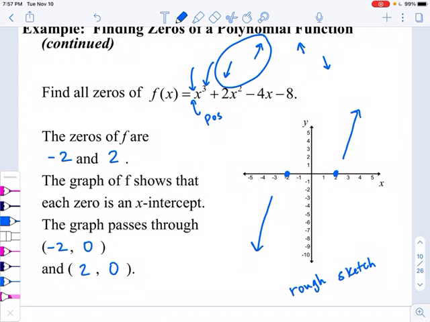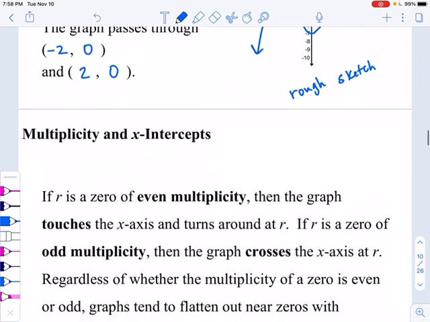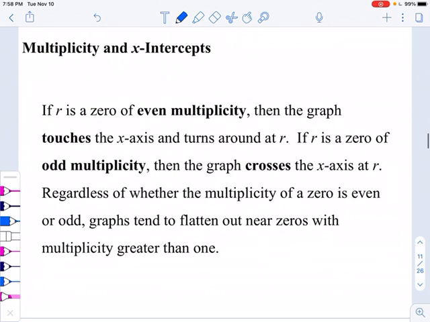What's going to happen here is that this has to, in some way, shape, or form, hit this intercept at negative 2. And it's going to hit that positive 2, but then it's going to have to do something down here that would loop it back together to keep that continuous smooth curve. So again, this is a rough sketch. This is actually not drawn accurately yet. We are going to build on these sketches. So the last piece we're going to talk about is multiplicities and x-intercepts.